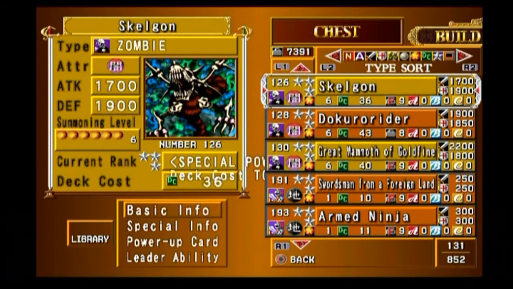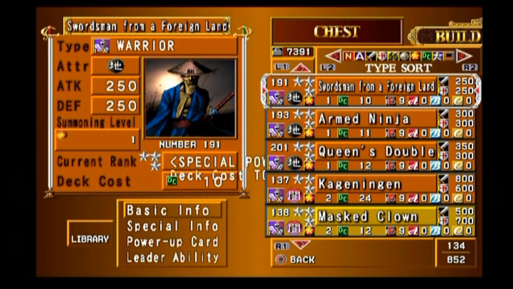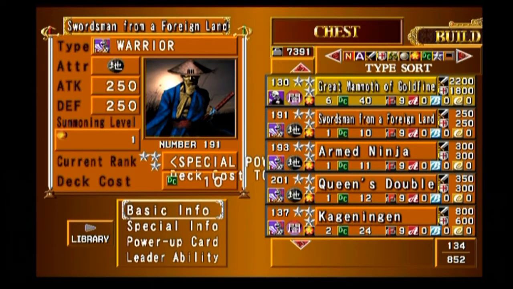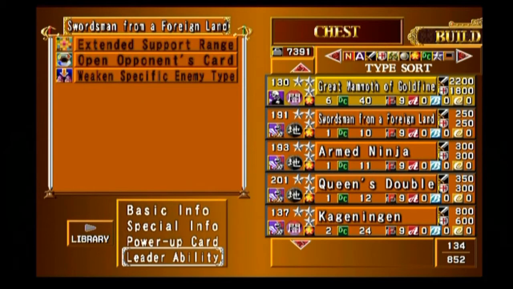Warriors are actually really nice. Low level abilities open card, and because this gets extended support range, that ability becomes very, very, very strong. I just want to put that out there, that you kind of want open opponent's card with extended support range. Otherwise, the ability is not that good in my opinion, but with extended support range, it is amazing.